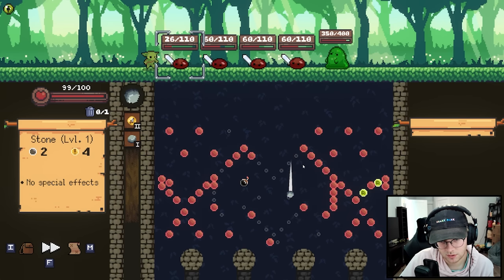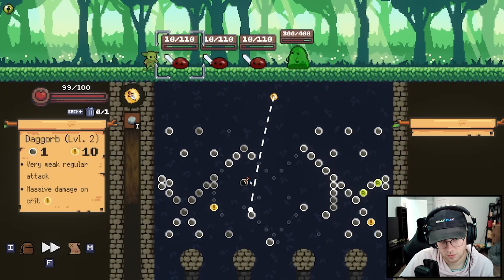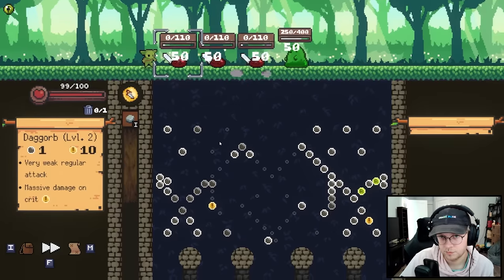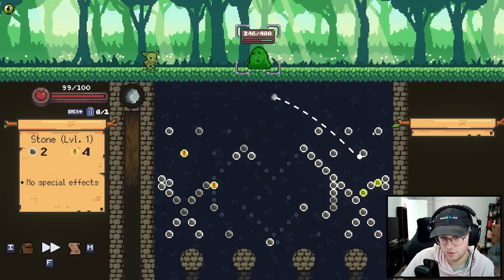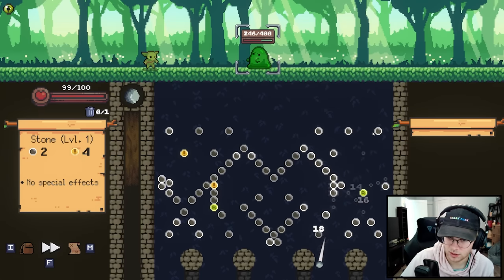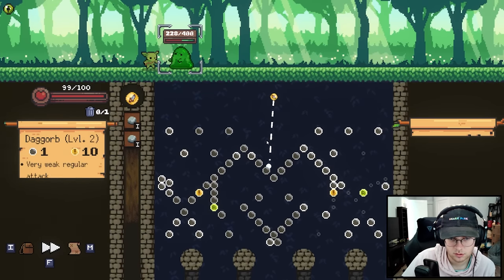I guess we can't. And I don't think we can actually hit this straight on. I have to bounce into it. All right, now we go for these refreshes over here. And then hopefully we get our dag orb.